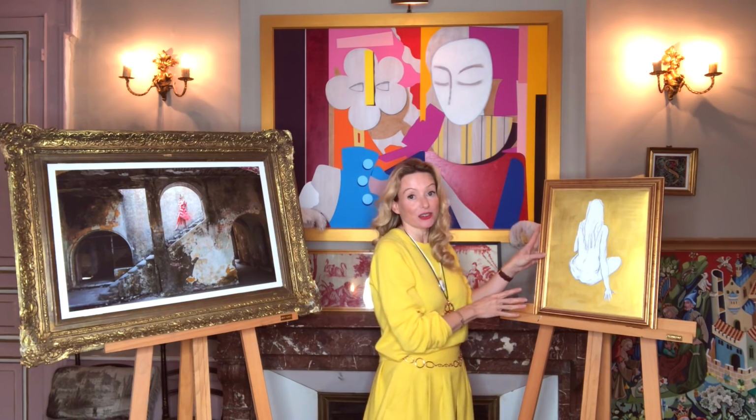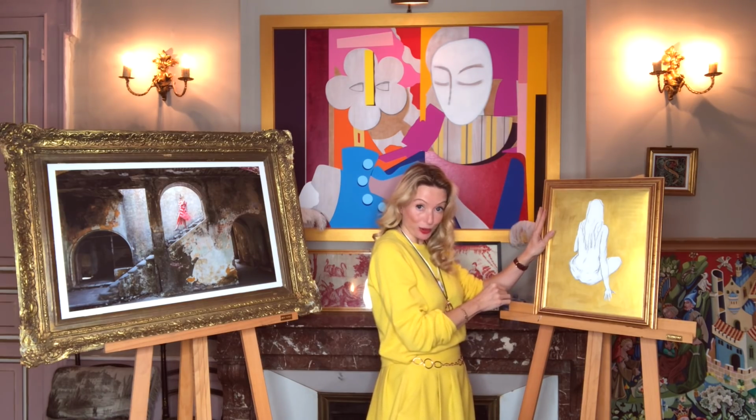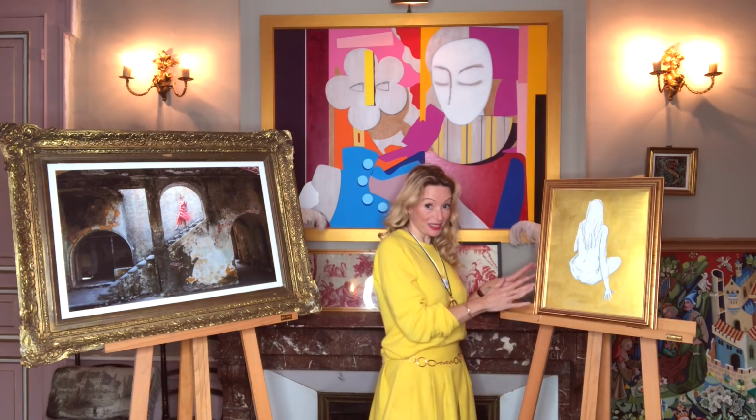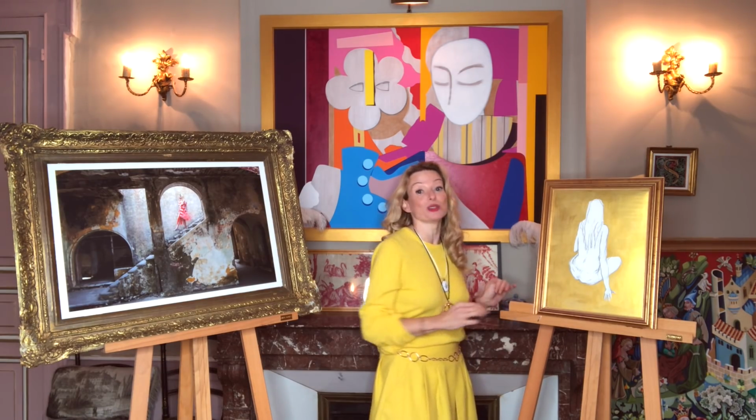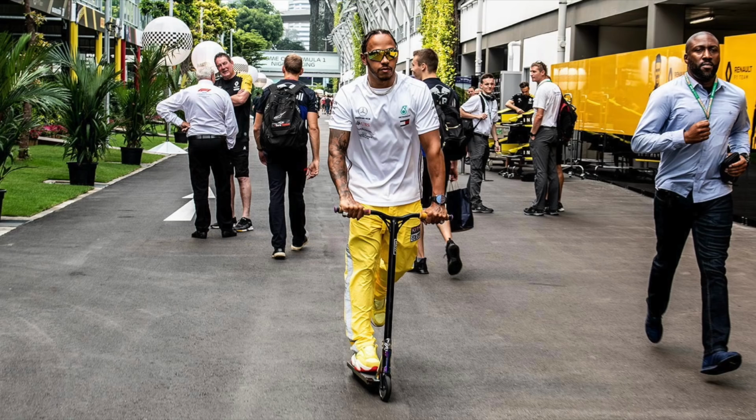This is part of a series of 3 sketches that he did, which live in the bathroom of our chambre perse. But since then, his art has turned almost exclusively to photography. He is an incredibly talented photographer, and he's now become a Grand Prix photographer, and the lucky thing gets to travel all over the world to every Grand Prix with a special pass to get in to take photos on the grid. He is very, very lucky indeed.